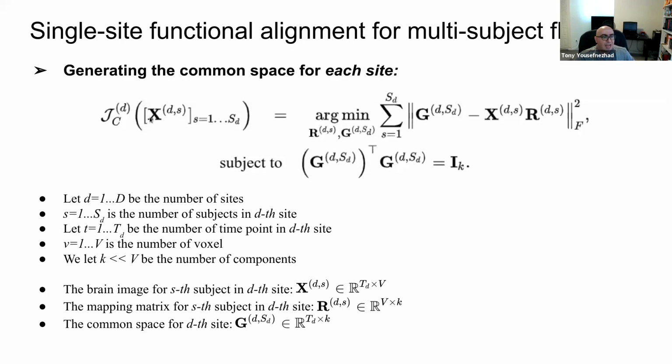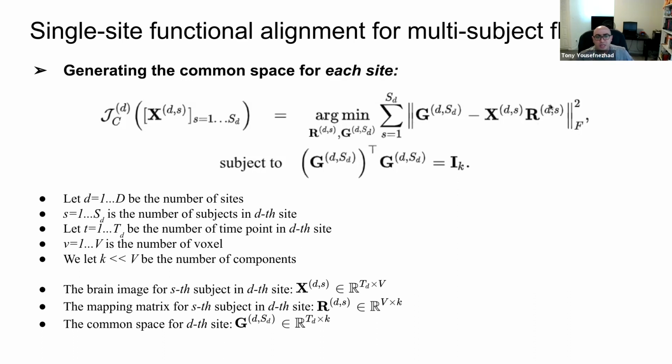Here we have a single-site data set, including S1 to SD subjects' neural activity, and we try to maximize the correlation between this neural activity by using a rotation matrix, or in our case a transformation, because we put the rotation on the shared space. This common or shared space is our aligned neural activity.